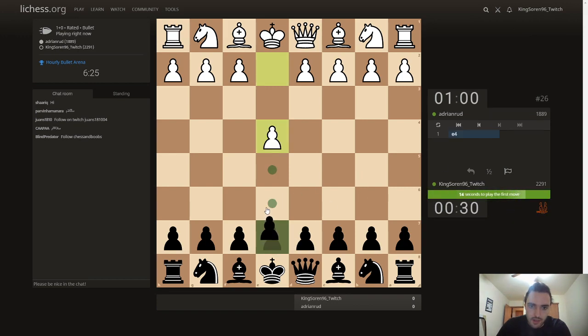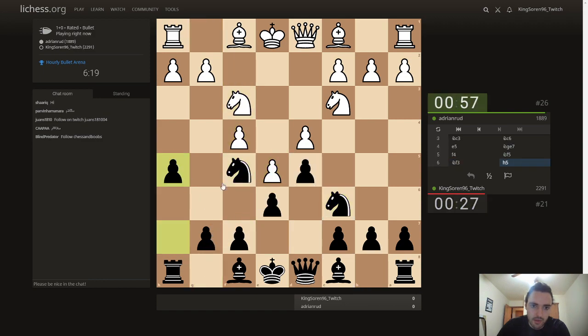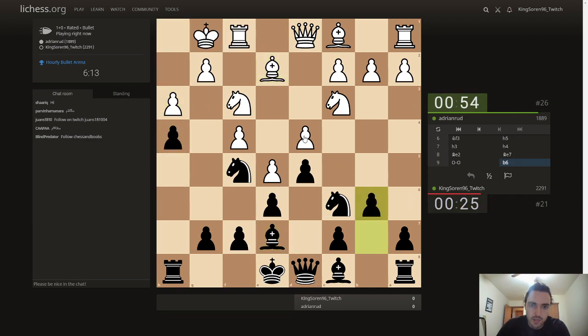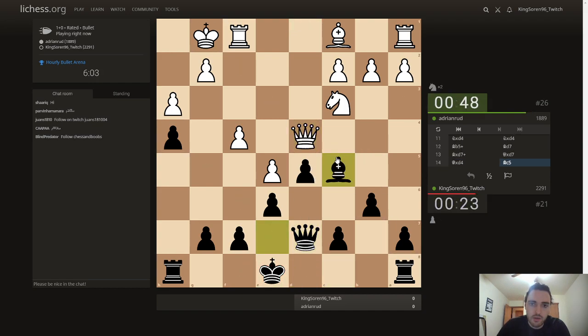Let's go again. Get a taste for it now. Getting much faster with the mouse. Okay, we're pushing. B6, we're going to take on D4, yep. Takes here, we get his queen. That's the whole idea.